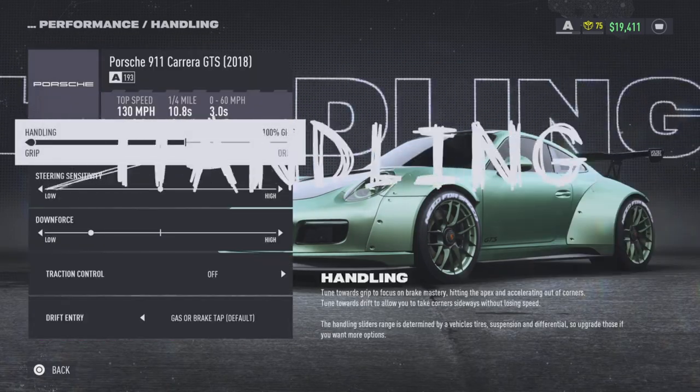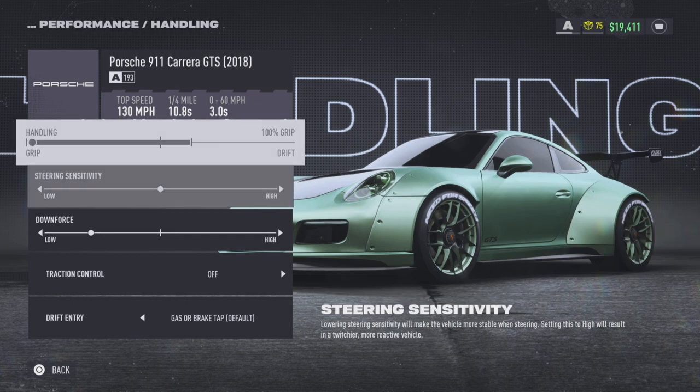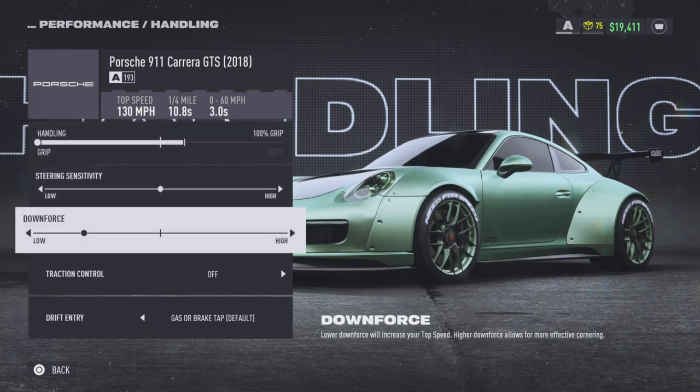For the handling, 100% grip, downforce 3 taps to the left. But if you are not comfortable, just go one more or one less. It depends on you. But I'm using it like this.